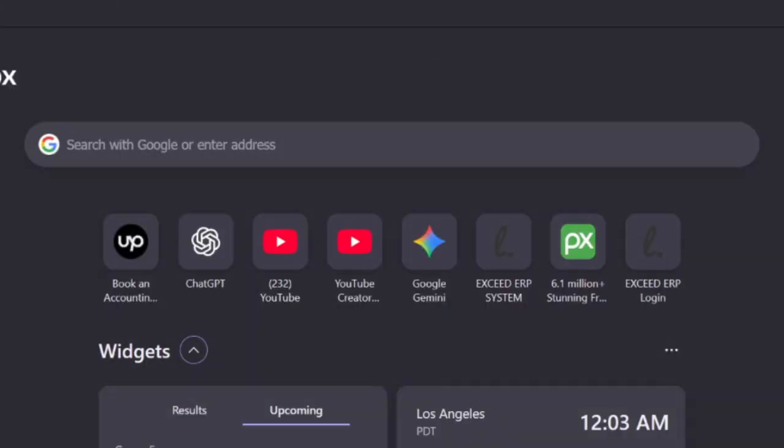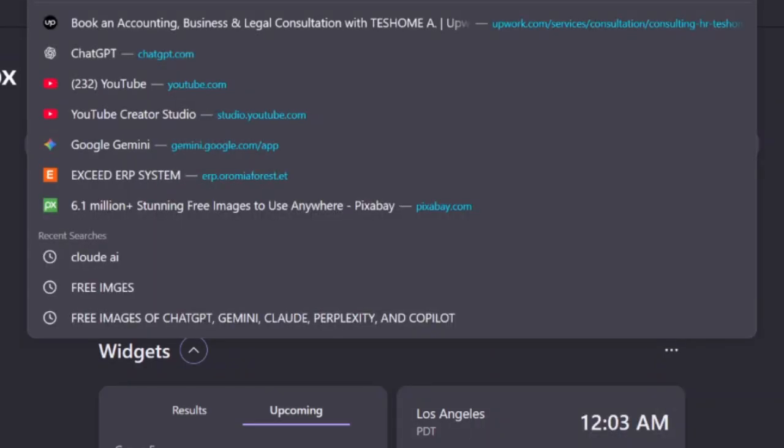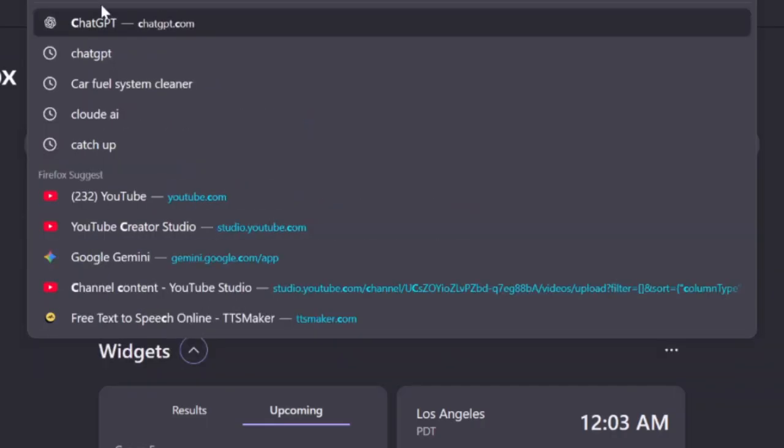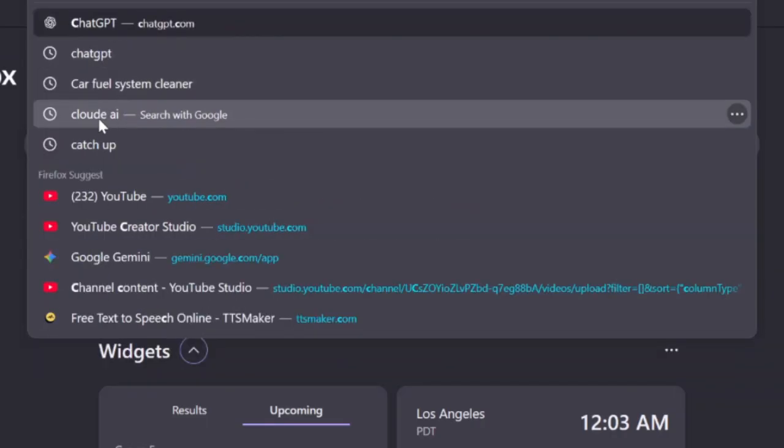In the same way as we asked ChatGPT and Gemini, we go to our browser to open Claude AI and ask big questions or summarize a big document. Let me go to my browser to open Claude AI. When I type Claude AI, it directly pops up on my desktop.